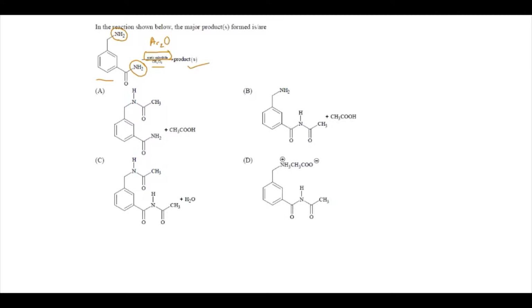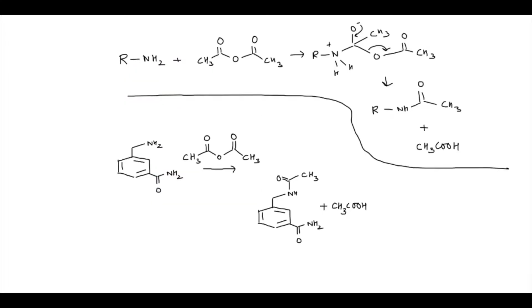So what we have to do, first let us think about the reaction mechanism. Whenever there is an amine involved, it will react with the acetic anhydride in this manner. So the lone pair of nitrogen is going to react with one of the carbonyl carbons, and then of course there will be a cleavage. So there will be the formation of CH3COOH, which is acetic acid, and a new amide will form. That means the first step of the reaction is the attack of the lone pair of nitrogen on the carbonyl carbon of the acetic anhydride.